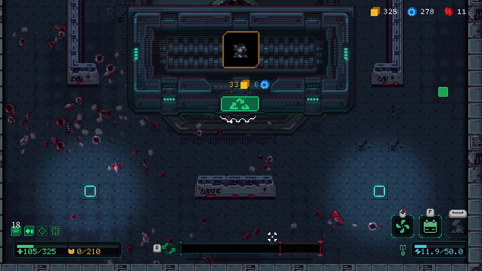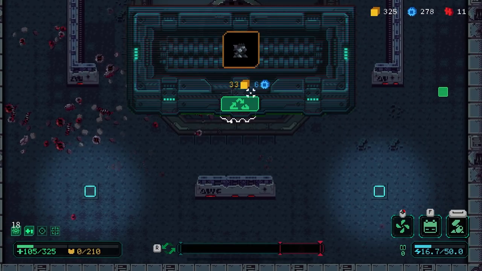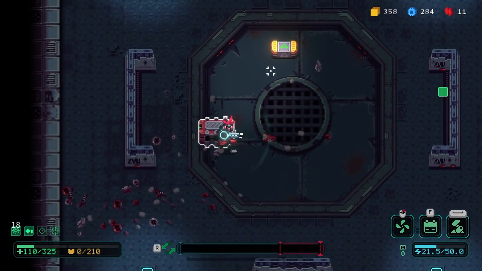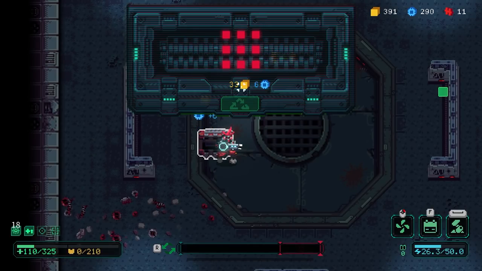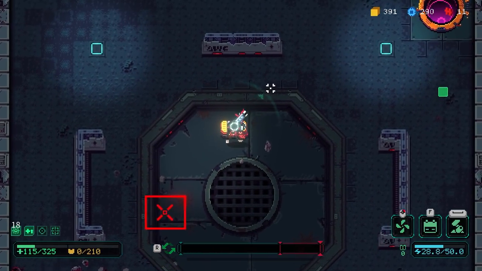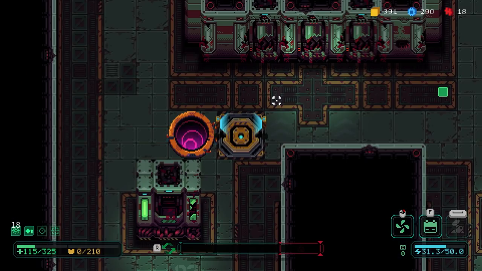We'll probably want to heal, though I might want to just go grab the upgrade. Wild Rusher. Nah. I think I might go upgrade the healing ability that I have. And Hurricane M1. Pretty bad. And just some currency. I'll take it. Alright, we're done with that. What was the one up here?